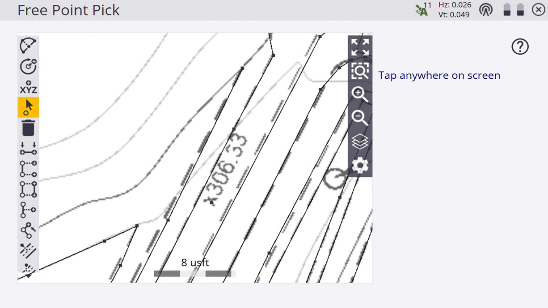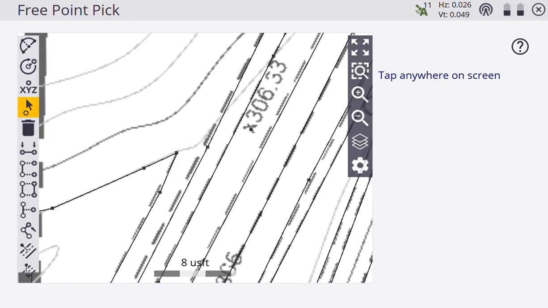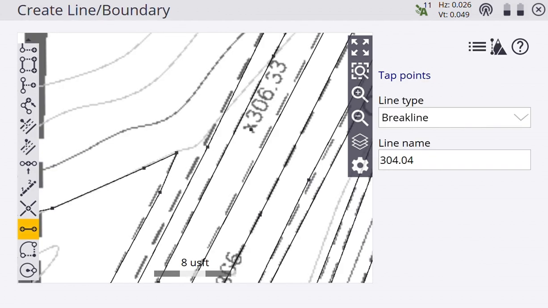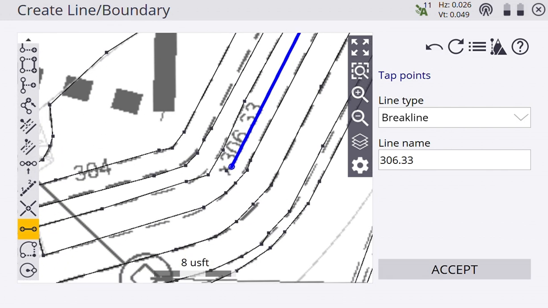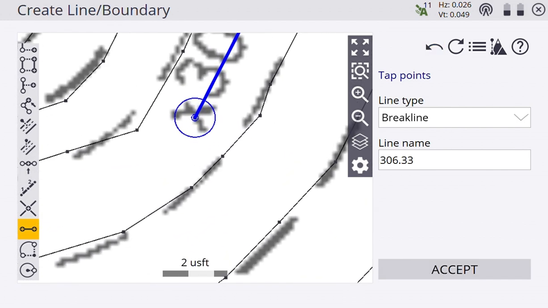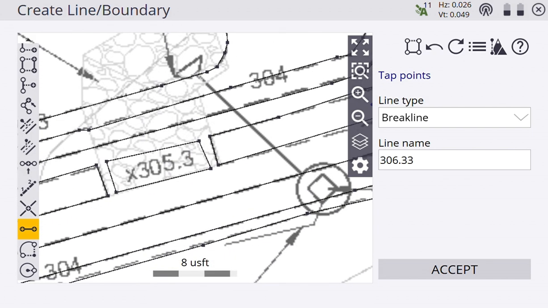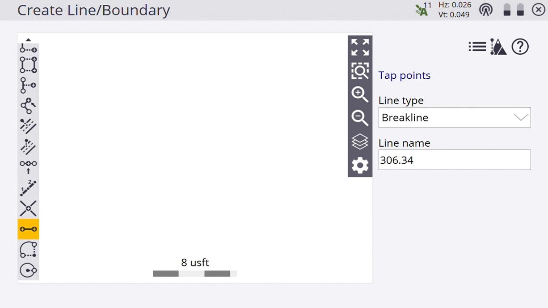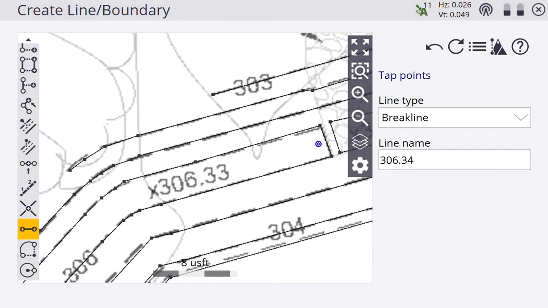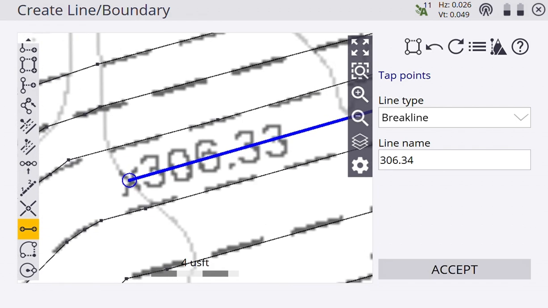After looking at the detail, the top of that berm has a little bit of a peak that it's all 306.3. So we can still come down here, connect this line, 306.33. And same thing, we could just touch these points. And what's nice is if we get to a point, it's obviously a little bit of a radius. We could just tap in the center to bring it down, bring it right to there. Give it an elevation, 306.33. And do the same thing over here, just free pick in the center, connect our point, radius around.